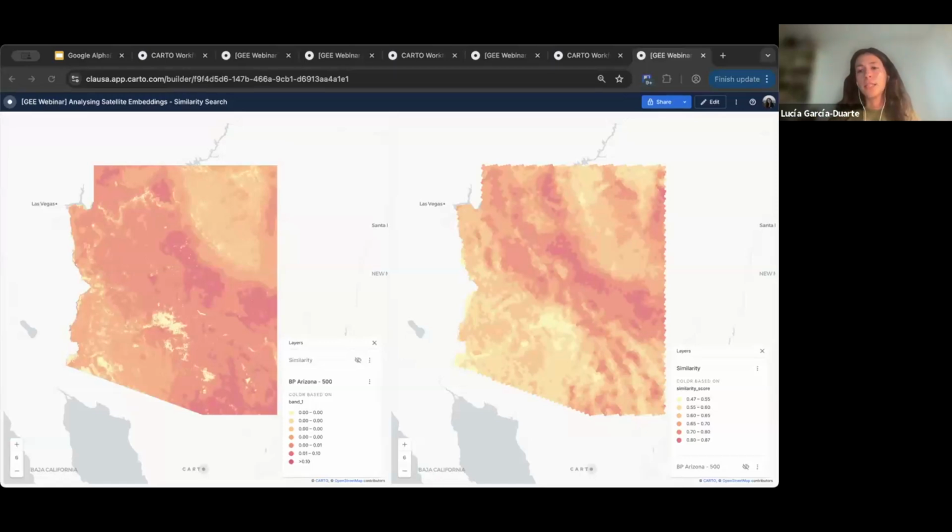The environment, or the Earth's surface here, may be different from the one that we used as reference in California, but that doesn't mean that it's not possible that there's also a wildfire in those regions. So this is also something to take into consideration.